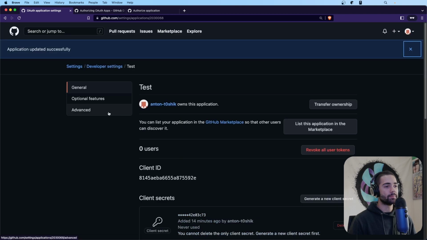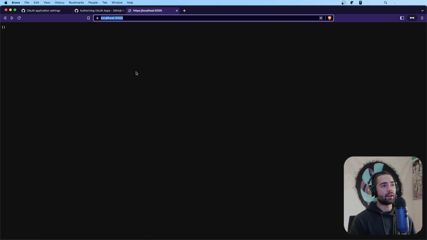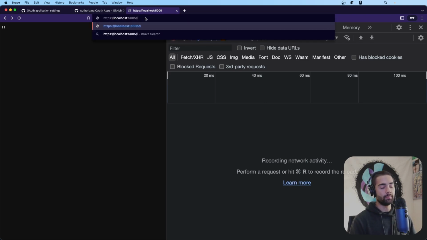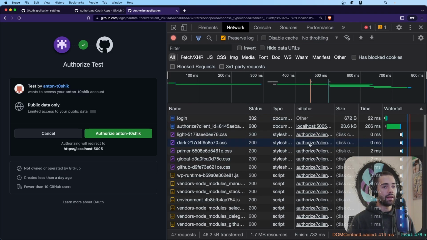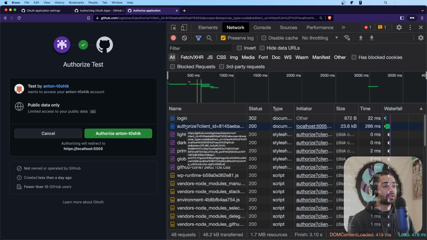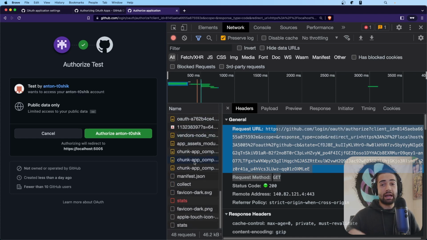Let's update our application, come back to our website, and here we're already trying to authenticate. Let's come back over here and quickly go through the network tab just so people are aware of what is happening. If you want to do this yourself, make sure you have preserve log turned on. I'm gonna log in, and the first things that are gonna be happening is I'm going to my login page. This is going to go to the authorize endpoint. GitHub does not redirect you to some kind of internal login page because I'm already authenticated. If I wasn't authenticated, it would redirect me to the login page, and then I would end back on this authorize page at this consent screen.